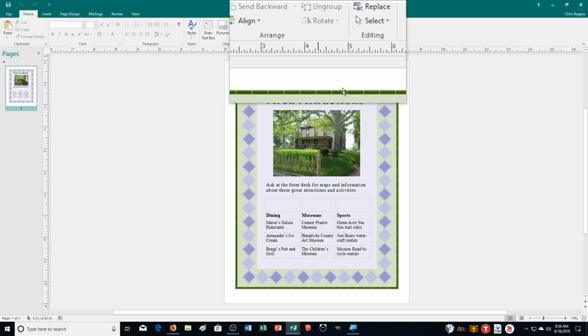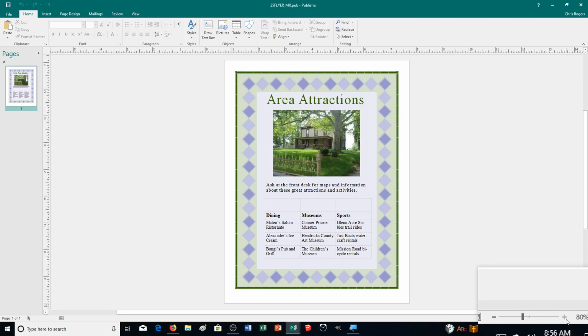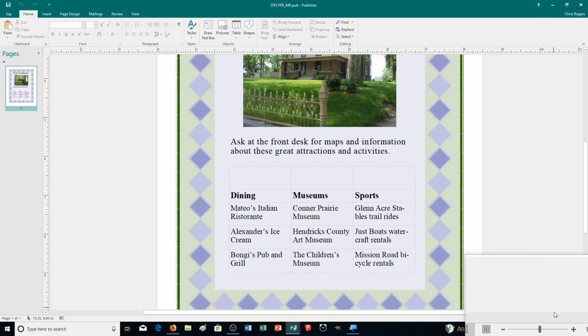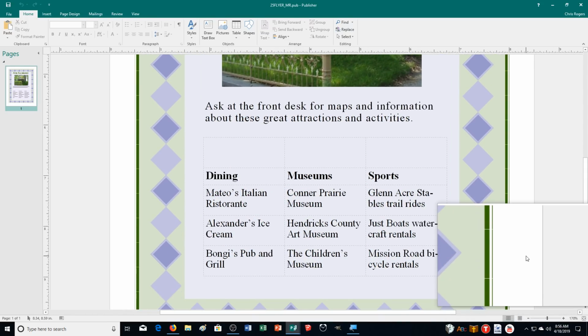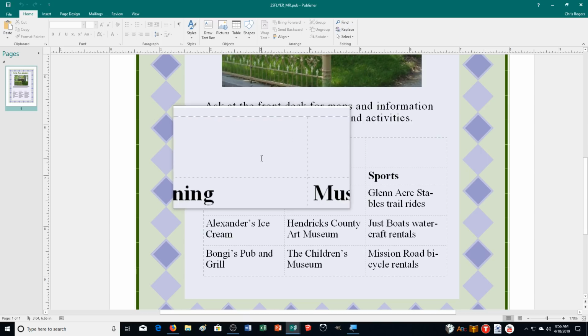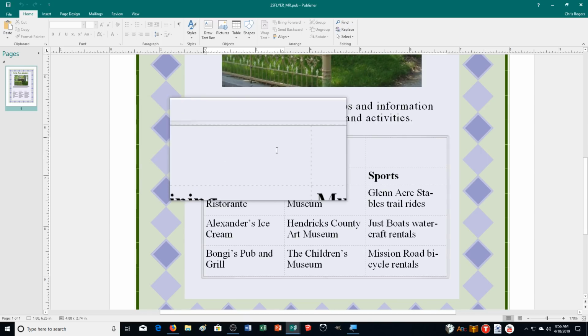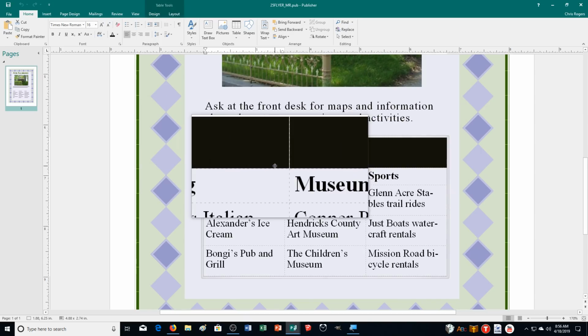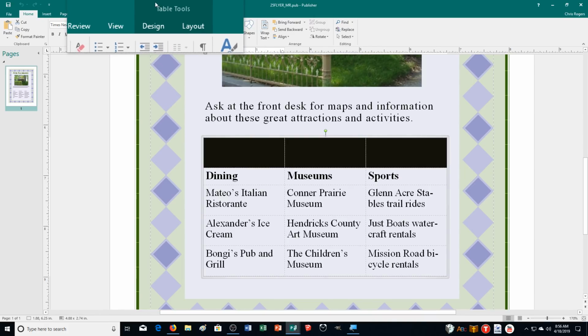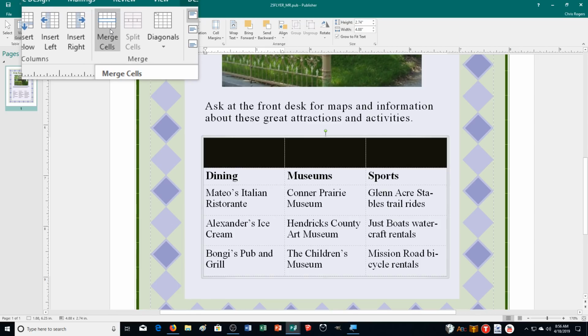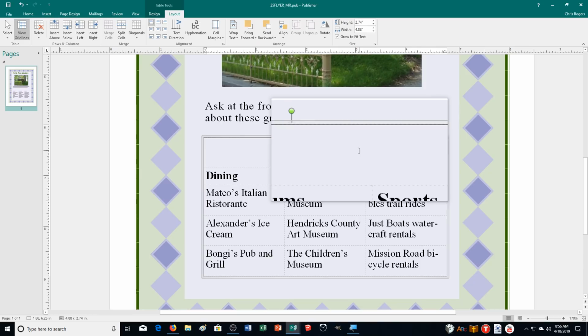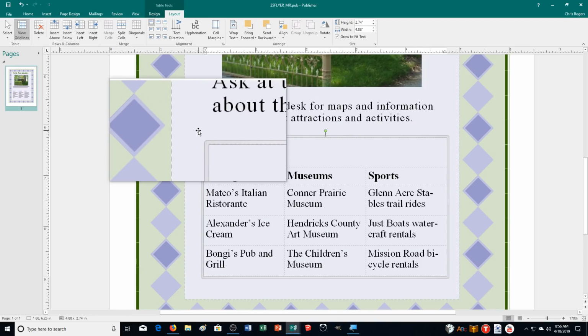All right, now we do need to work with the table here. I'm going to zoom in so you can see this hopefully a little bit better on your screen. It says merge all the cells in the first row. So this empty row right up here at the top, we need to merge it. So I click and drag it across. And then let's go to our layout tab up here so you can see table tools, layout tab, and we need to choose merge cells here in the merge group. You can see once I click it, we no longer have that division. It's all one big cell.